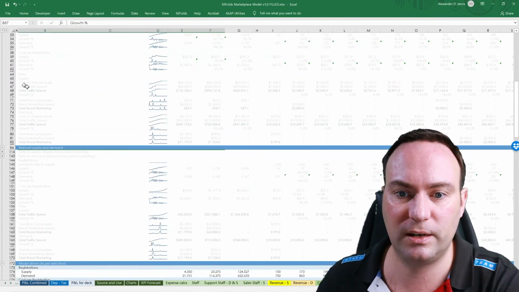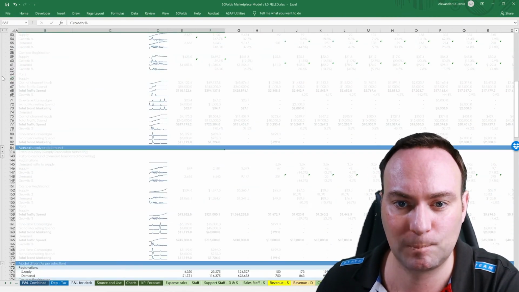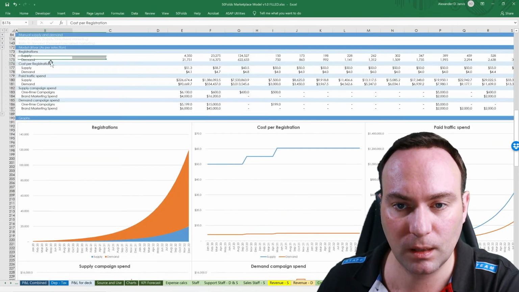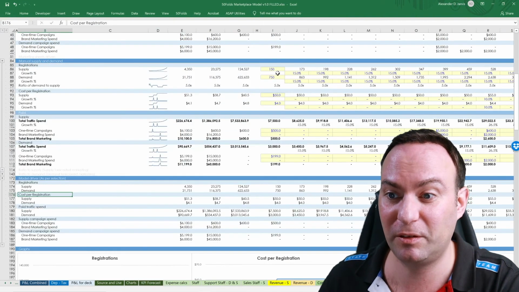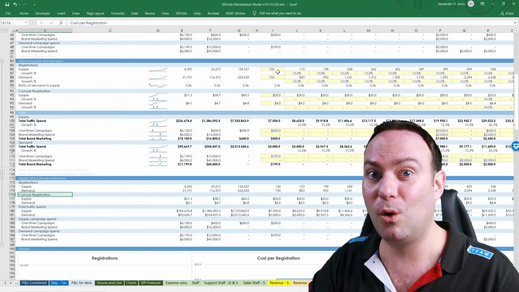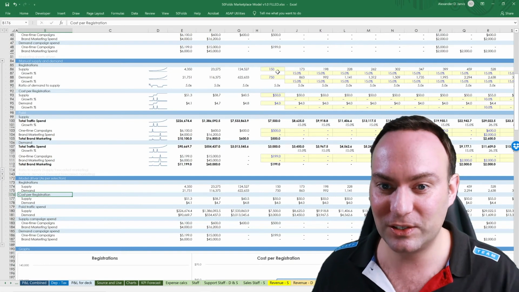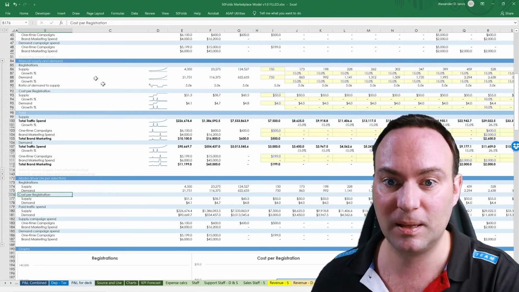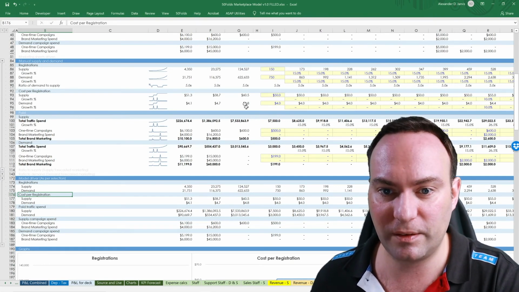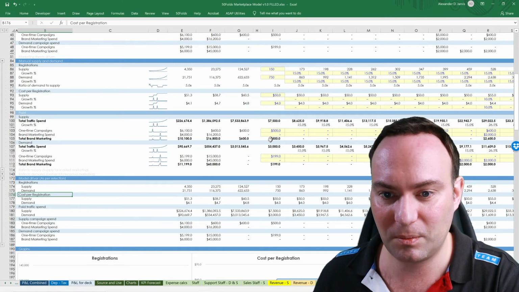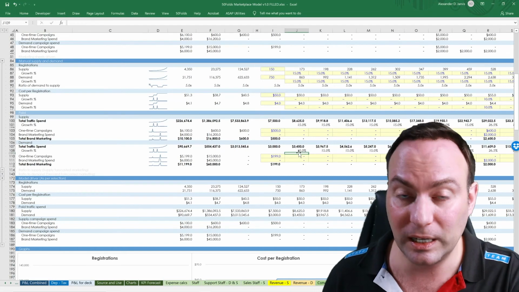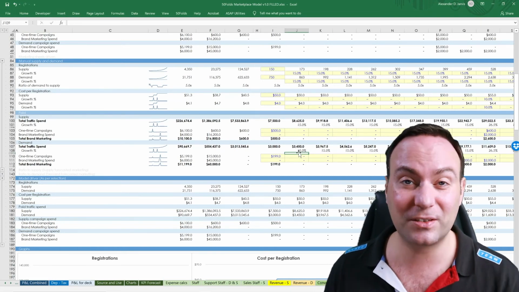You see this is all grayed out now. And you hide those. We open up the manual supply and demand one, and that's all you need to fill in to start. You don't have to fill all those marketing sheets out. You literally just put in approximately how many registrations you can have on the supply and the demand side, how it's going to grow, what the approximate cost to people are going to be, and that's all you need to do. So just to start the model, maybe start there.